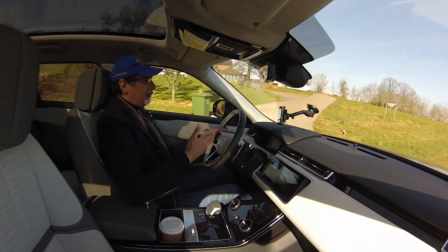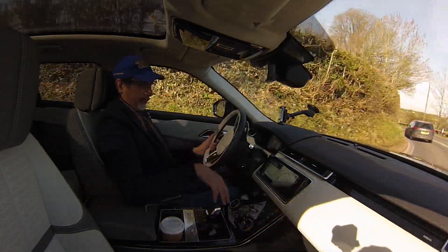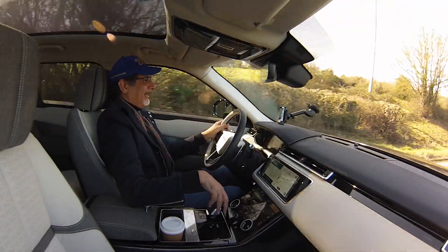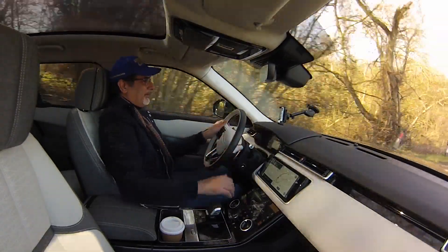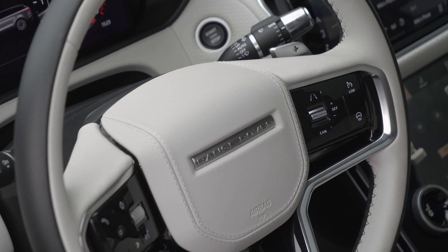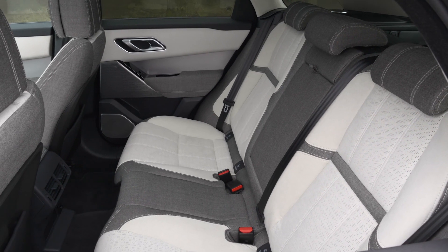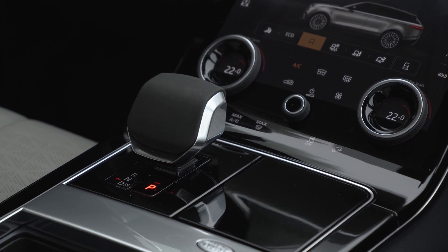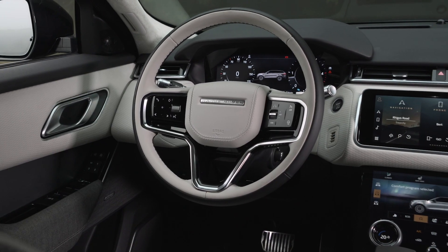Inside it's very familiar if you've driven a Velar before. I think there are some changes — the main one I notice is the gear shift, now common to other Range Rovers and the Jaguar SUV range: a stubby lever which feels quite nice to hold, though sometimes it's a bit tricky to get into neutral. Otherwise it remains as before with a screen down here and a screen up top, which you can tilt-adjust to whatever angle is ideal. All the modes are down here — sports, dynamic, eco — and all the off-roading modes as well. Touch buttons on the steering wheel remain gloss black on this Velar.